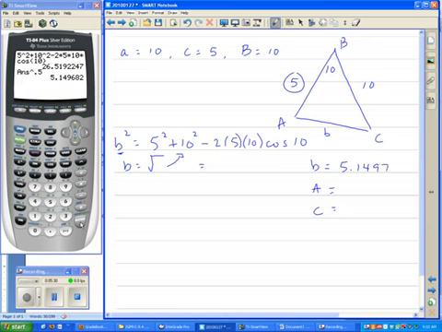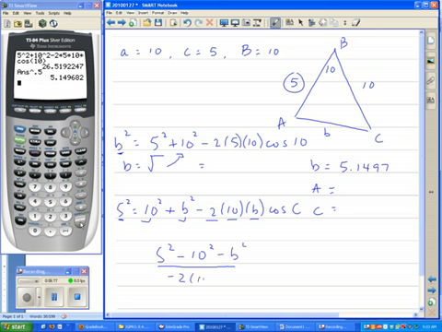Let's see. We're going to find angle C second. C equation. 5 squared is equal to the other two squared. I'm going to write down a B instead of writing in that 5.1497. Minus 2 times those individually. Times the cosine of whose angle started this equation. And it was C. So, it would be the cosine of C. To get C by itself, I'll subtract the 10 squared over. Subtract the B squared over. I'll divide the negative 2, the 10, the B. And that would be equal to the cosine of the C. And then to get the C by itself, I will take the cosine inverse of this mass.